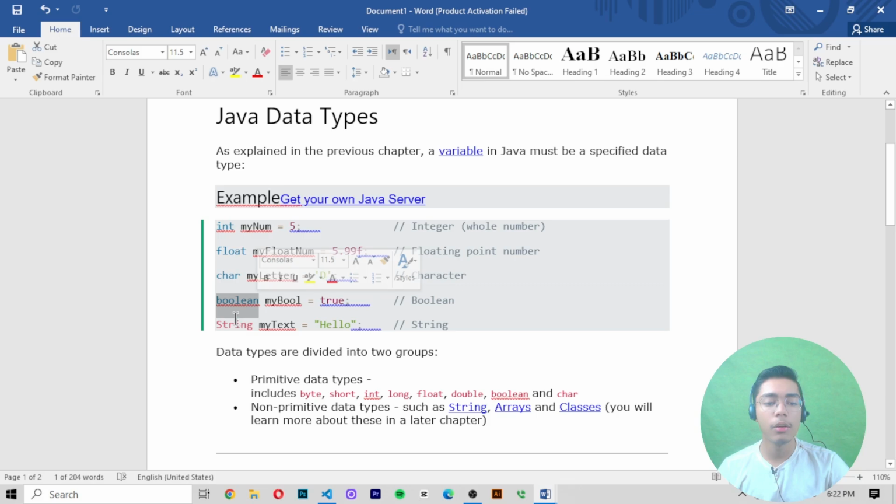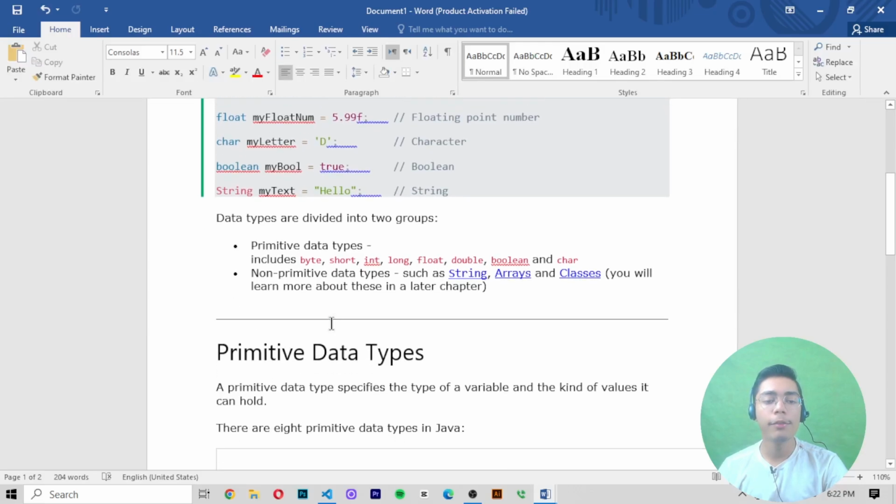We need to understand all these 4 data types. The variable name can be anything you want, but it should match what you are working with. If I'm writing a whole number, I have written my variable name as myNum. If we are using a float number, I can name it myFloatNum, the same as the number we are using. And if you're using a character, you can add char myLetter, so that we can work with this character value.